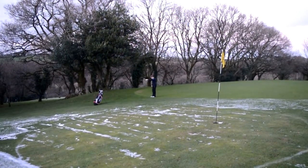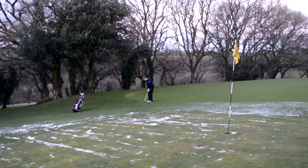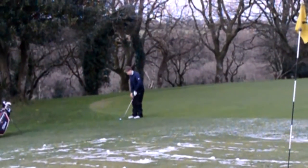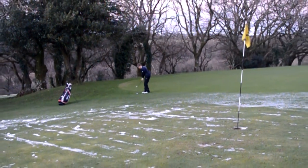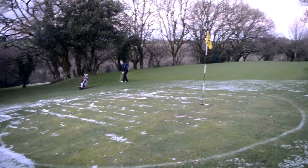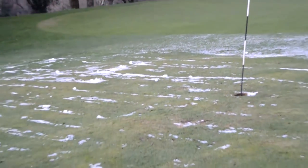Alright, so we've come to Pete's ball. He's dropping it off the green because he went a bit long onto the normal green. This is the temporary here. As you can see, there's a lot of snow and ice on there, so it might take a big kick. It looks like he's got his 60 degree, so it's only got about 15 or 20 yards. And it's just gone underneath it a little bit. Let me stop the ball and zoom into that. As you can see, it's hard to see the ball, but it's right there.